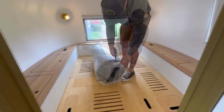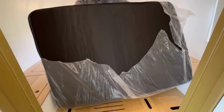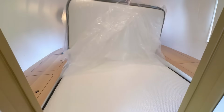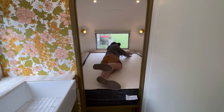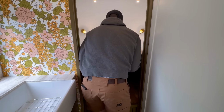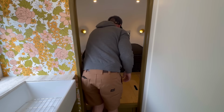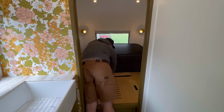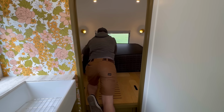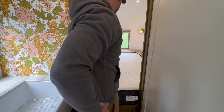Speaking of custom stuff, the last thing we had to do, I feel like I've said the last thing like 10 times now, but really, this is the last thing, was to unbox and install the mattress for the back bed that I also had custom made with a cool hinge feature halfway through the middle of the mattress. Now, if you're wondering, why do you need a hinge in a mattress? It's so that you can flop it over on itself like this, and then you can still access all the storage compartments that I put towards the front of the underside of the bed. Ooh, handy. And with that, no joke, the Airstream is done.